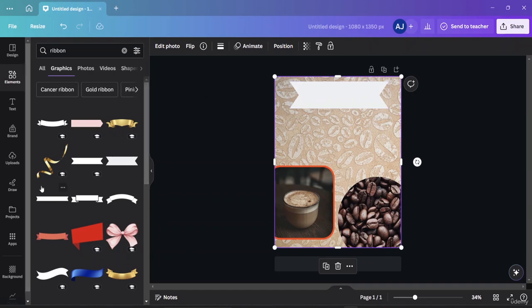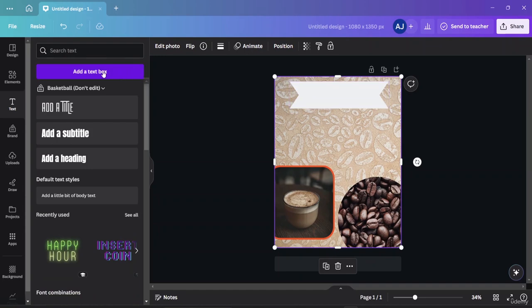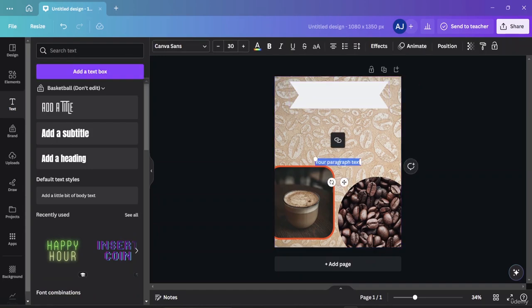Now what I'm going to do is come into the text option, and from here I will click add a text box.